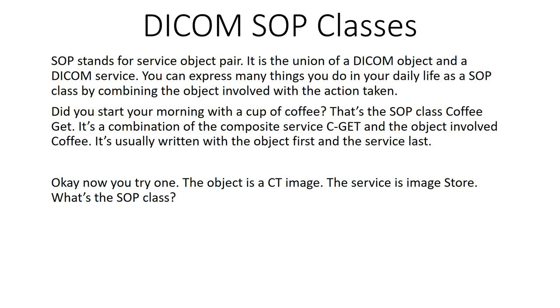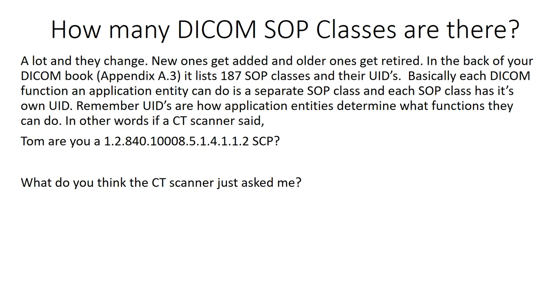In fact, I'm going to give you a chance to make up your own SOP classes in the worksheet this week. I'm going to give you the service, and you are going to use the object to just make up your own SOP classes. That's your worksheet for this week. You will use a C service and put your own object with it. Okay, now you try one. The object is a CT image. The service is store. What's the SOP class? It's CT image store.